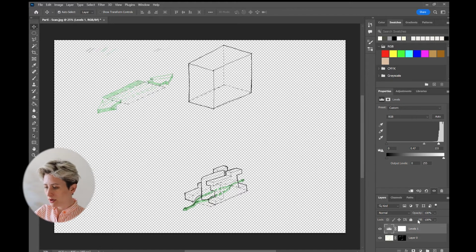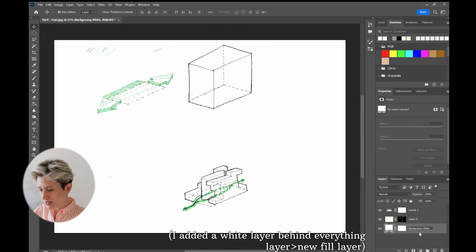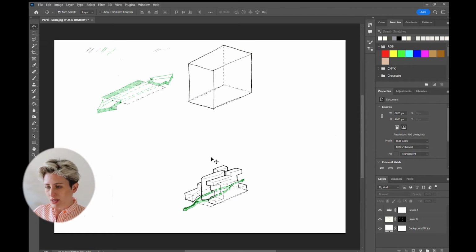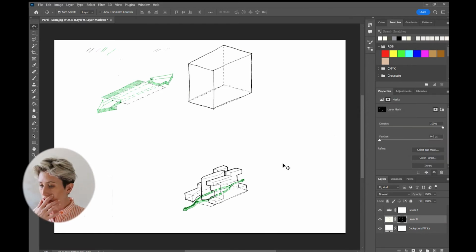So we can see that we're going pretty well here. That gives us a little more contrast on our page. We can see what we're working with. The black lines are coming up really sharply, the greens are still showing, and everything else looks pretty good. Before I change this green color, I'm going to add a few things to the mask so that these lines where I tested the pens up here aren't showing, and there was a little box that I drew in the bottom left corner.